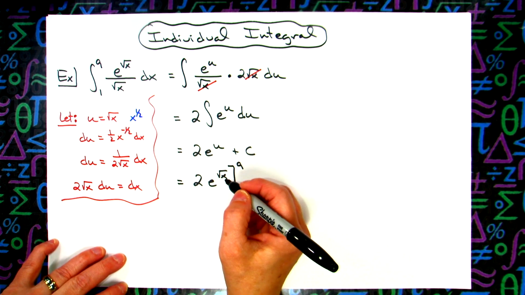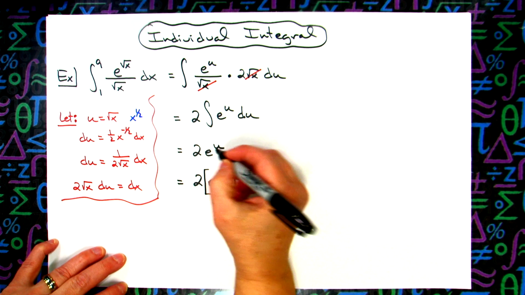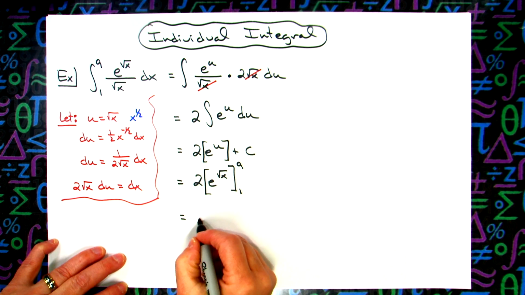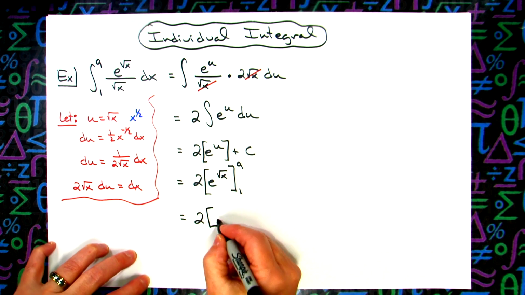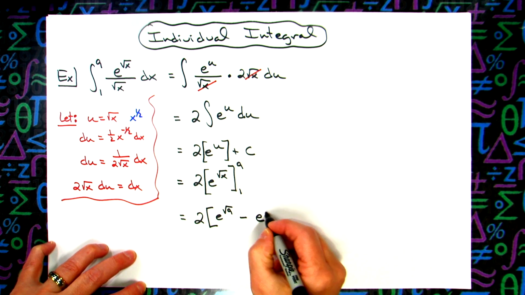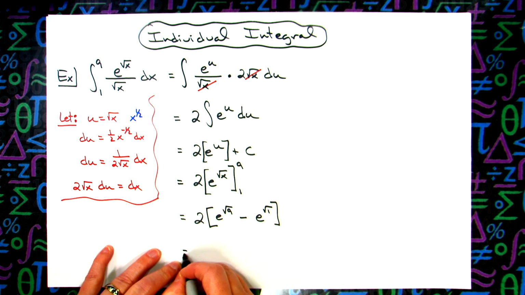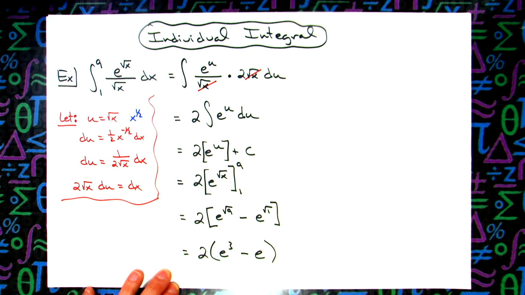All right. Now, to make the math a little bit easier here, we can think of this as boxed off. We pulled that 2 out in front. Go ahead and be consistent with those brackets there. It'll just make the direct substitution here, the 1 and the 9, a little bit easier. So then I'm going to have a 2. I'm going to plug in my 9. So I'm going to have e to the square root of 9, and then minus e to the square root of 1. Square root of 9 is a 3, so then that's going to give me a 2e to the 3rd power. This will be just an e minus e. So pretty straightforward there.